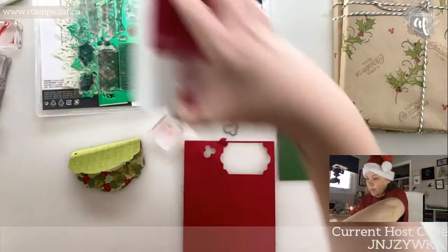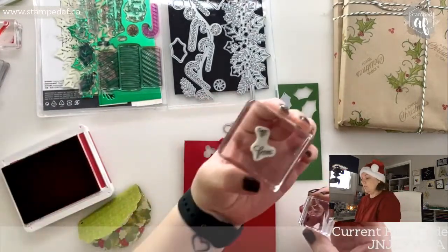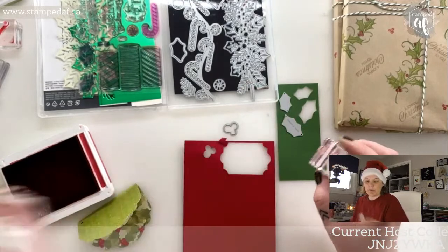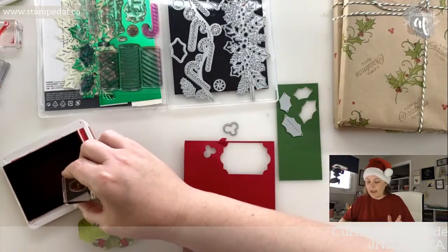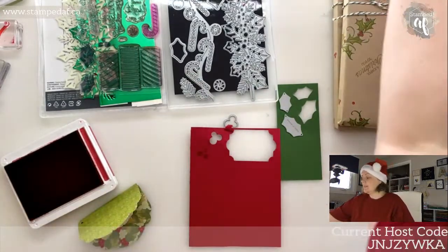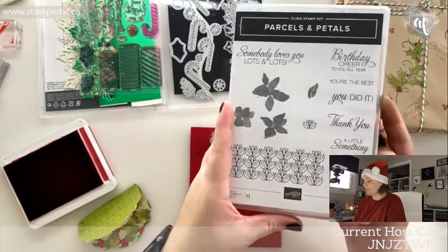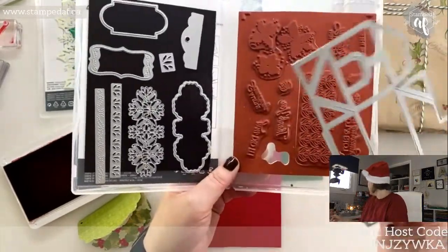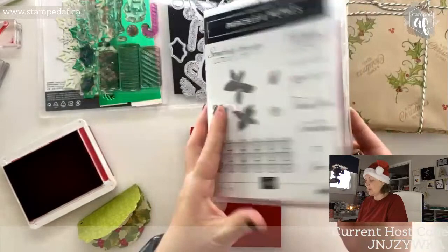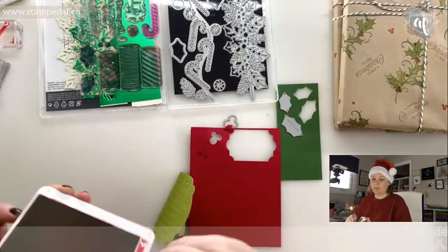So I will use real red ink on real red cardstock for a tone-on-tone. If you happen to notice the to and from that I used, it's a gorgeous scripty font. And I was thinking this morning, there are so many different to and froms. How am I ever going to find all these? But I thought of ones that were specifically like gifty. And that one, if you want to be able to use the same one, is from Parcels and Petals. So the stamp, it has this gorgeous little box, and I know I don't have any of them made around here, but if you cut out 2 of this, you glue them and create a box. But I thought it was a beautiful scripty font. Let's put that right away before I put my tag in it.